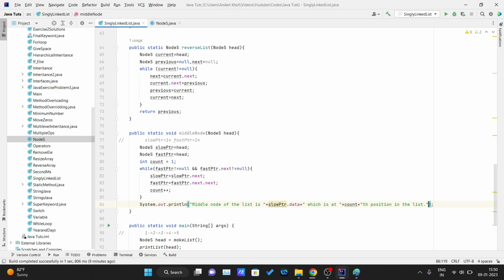Full stop, and this will give me the middle node data and the exact position of that node inside the list. Okay, so let me call this.